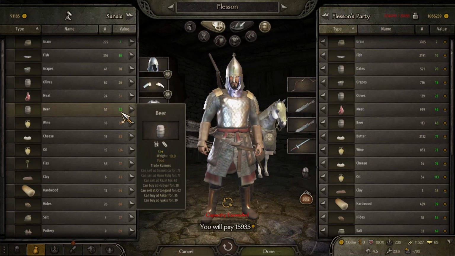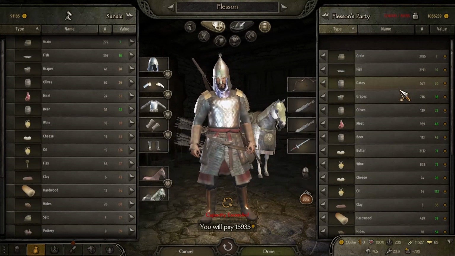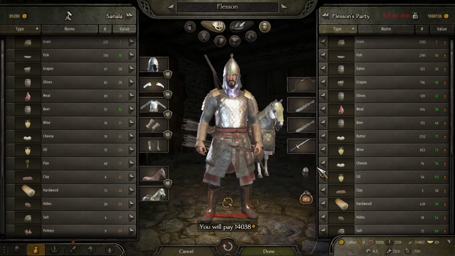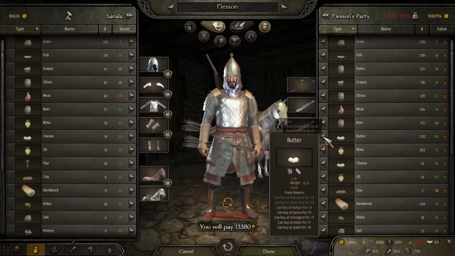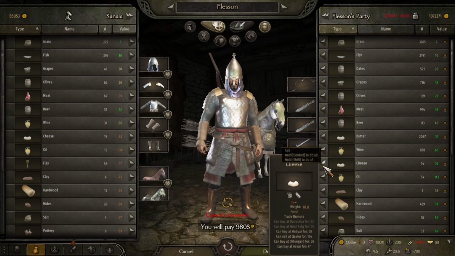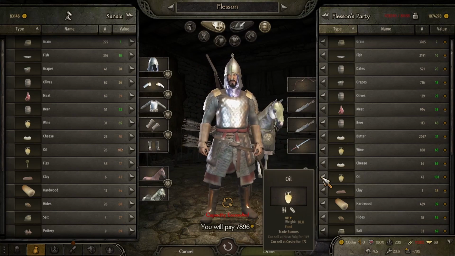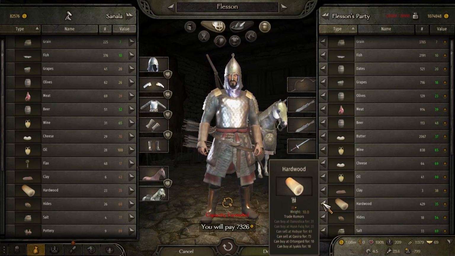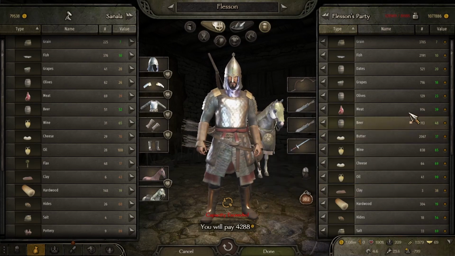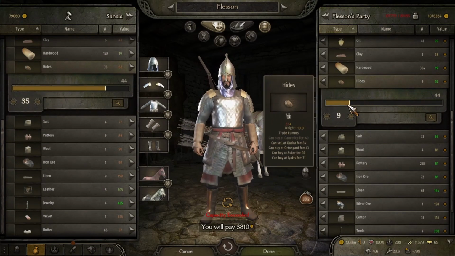$52 on the beer. That's why mine's so high right now. They have such a high price right now on beer. All right, let's sell a bit. We gotta pay 14,000. That's gonna change. That's not the greatest price on hides. It's alright.